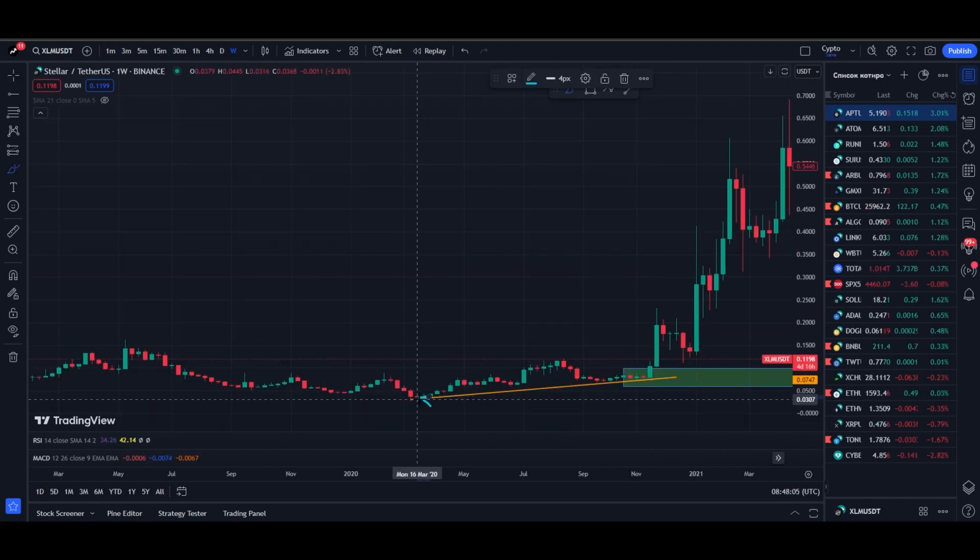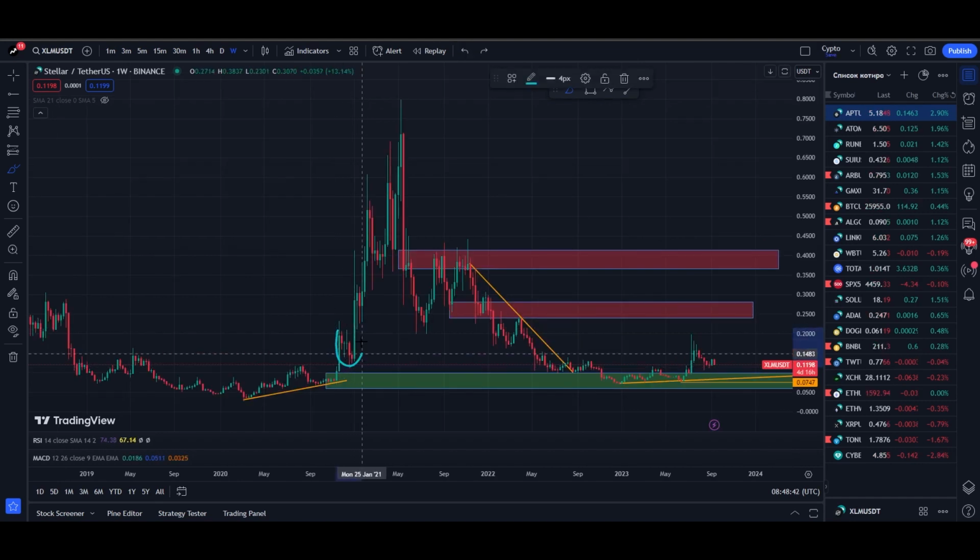The price gradually began to form a rising trend, as we can see from the higher lows. After that, it suddenly skyrocketed and brought huge profits to those who were not afraid to buy. If you notice, there was a pullback before the growth. Just like now, the price spiked, then pulled back, and should logically start rising soon.